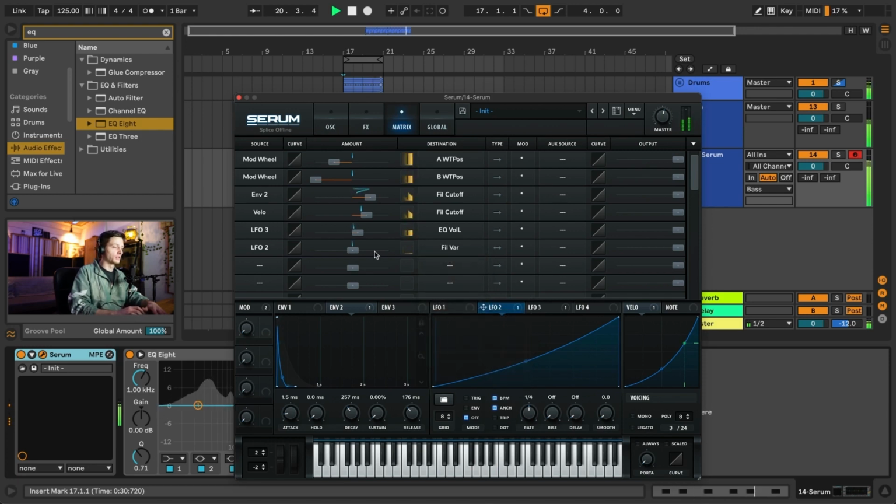Let's check the filter variation. The filter drive I've been playing around with earlier. Let's maybe solo the bass for now, so we can more easily hear the subtle differences.